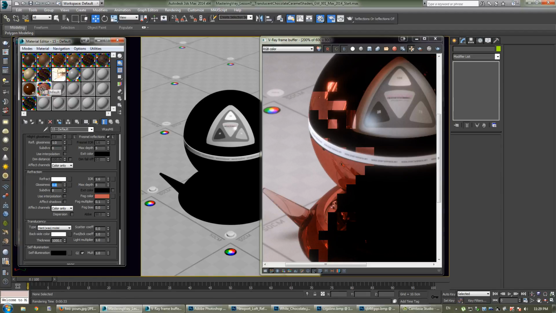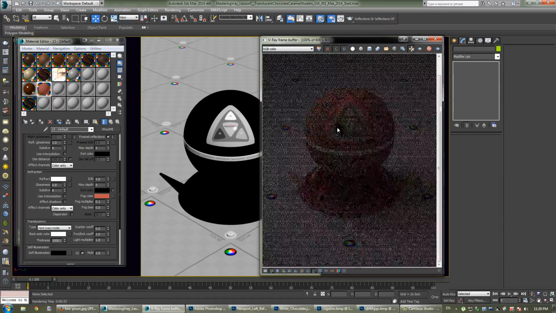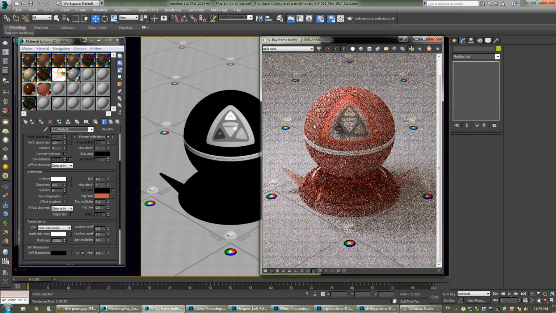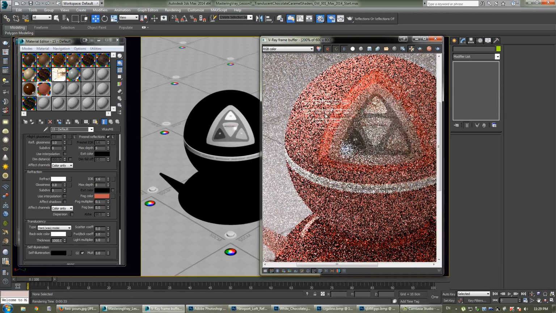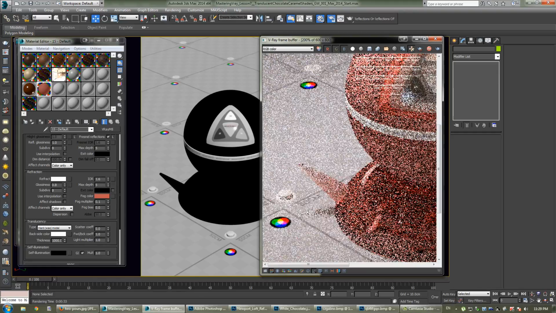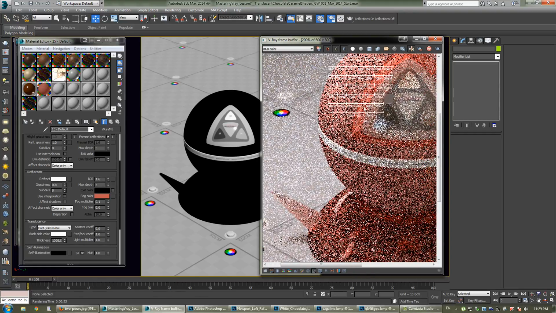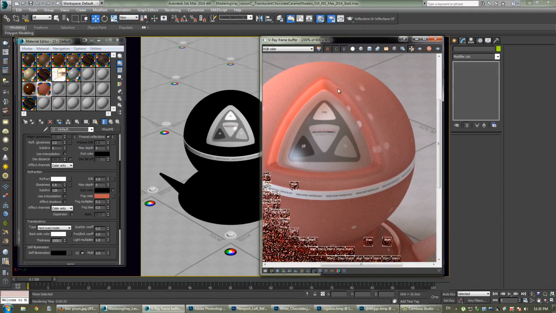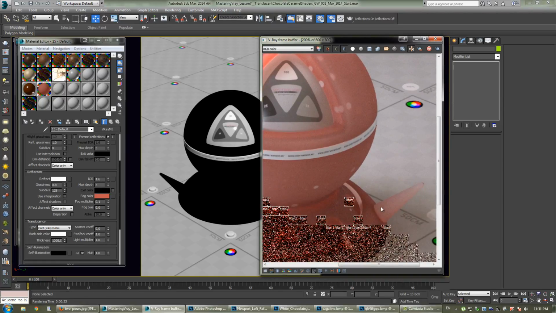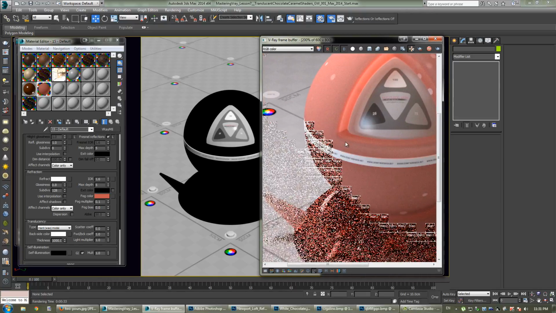So if I go to 0.8 and render this with these default settings, you'll see what happens. Now all of a sudden that fog color is, or all the refractions are being completely blurred. So I'll just let this render for a little bit. So as you can see while it's rendering, using the hard wax model for the translucency, it's very blurry. You're not getting any mirror or glass-like refractions on the object.